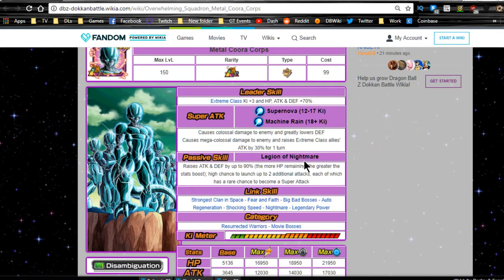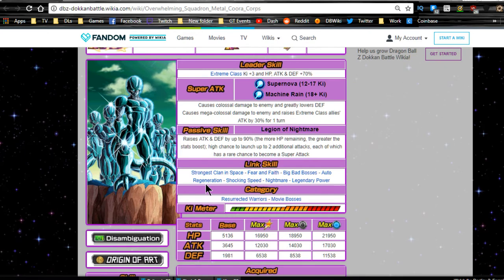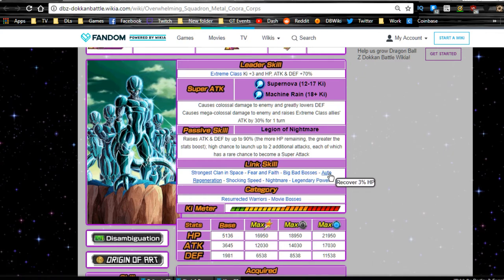Link skills are Strongest Clan in Space, Fear and Faith, Big Bad Bosses, Auto-Regeneration, Shocking Speed, Nightmare, and Legendary Power. Now, not going to lie to you, his link skills are actually really good. Strongest Clan in Space, meh. Fear and Faith is awesome because a lot of them have it. Big Bad Bosses is also another awesome one. Auto-Regeneration, maybe not so common, but HP recovery is always nice.